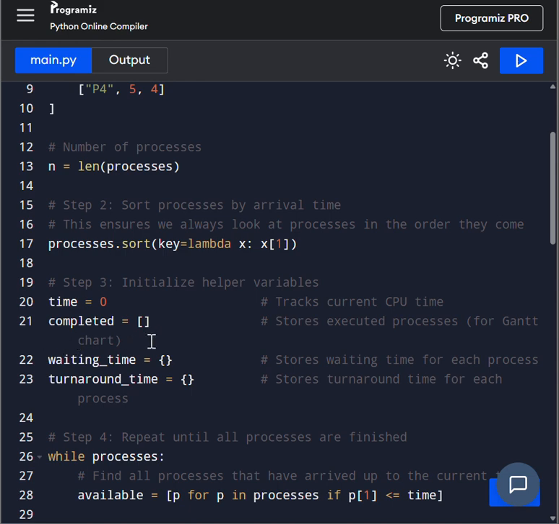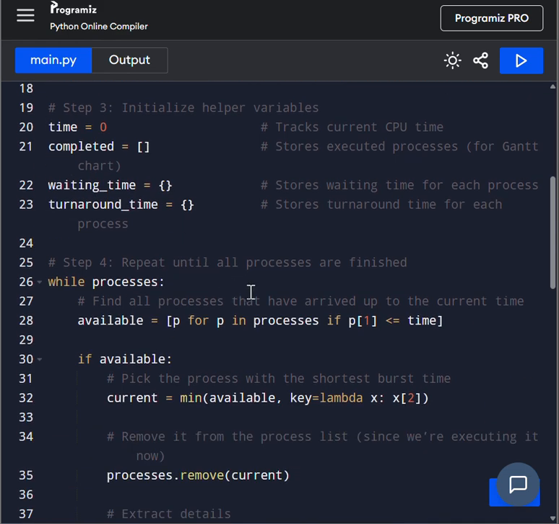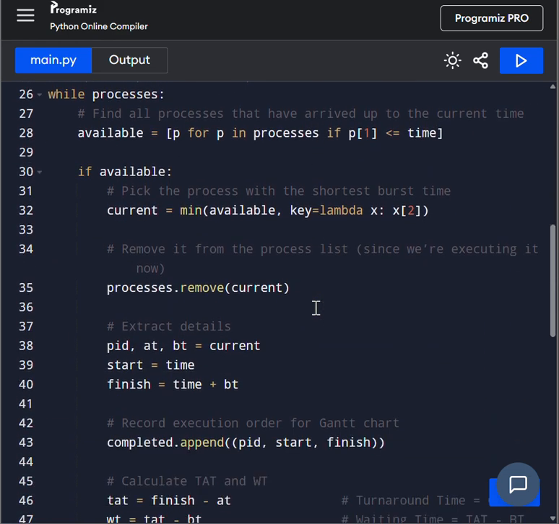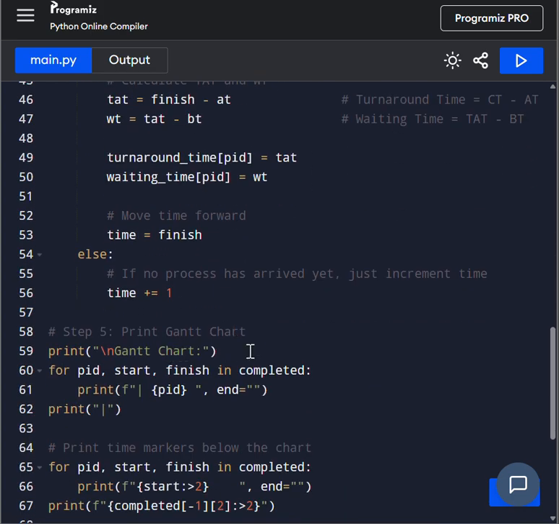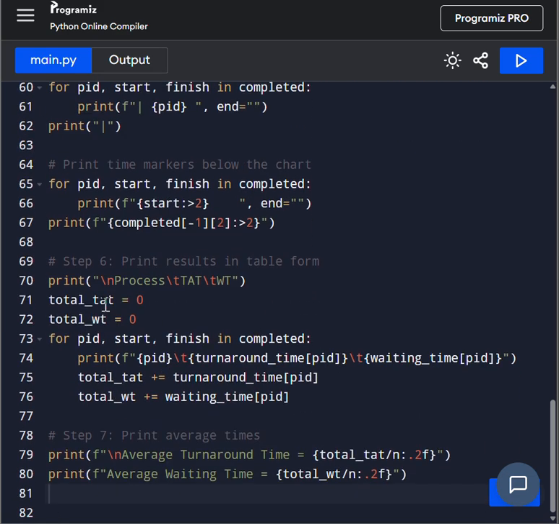Step 3, initialize helper variables. Step 4, repeat until all processes are finished. Step 5, printing our Gantt chart and the time markers below the chart. Step 6, results in table form. Step 7 is printing the average times. And this is the full code.